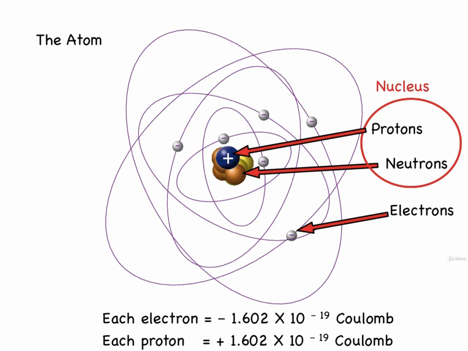Because of the opposite charge, there is some attraction force between the nucleus and the orbiting electrons. Electrons have relatively negligible mass compared to the mass of a nucleus. The mass of each proton and neutron is 1,840 times the mass of an electron. An atom becomes a positively charged ion when it loses an electron, and similarly, an atom becomes negatively charged when it gains an electron.